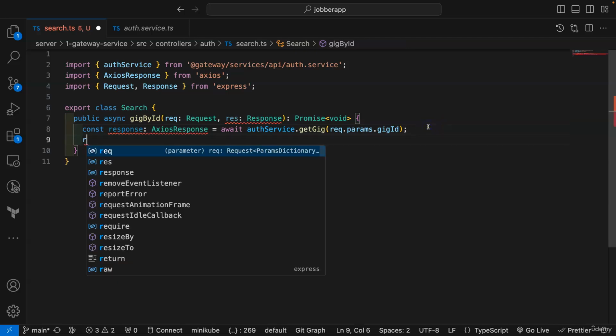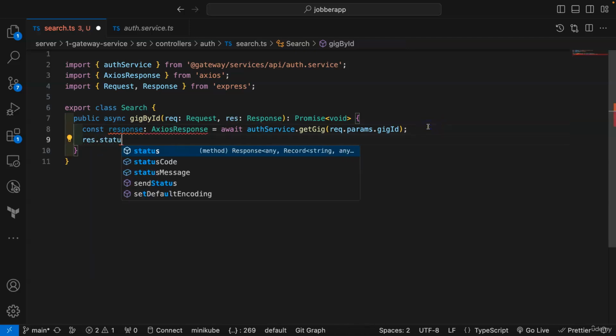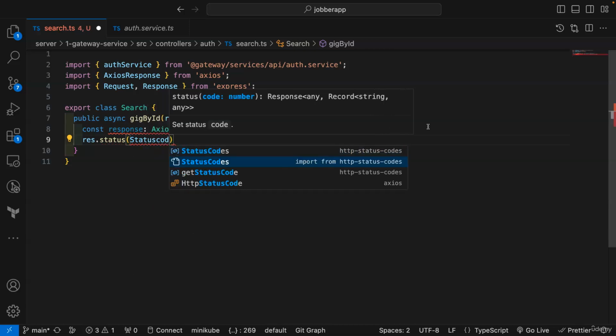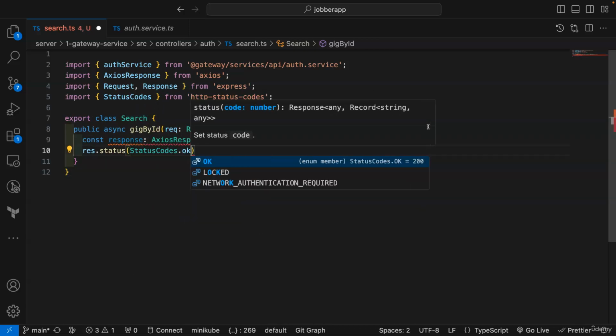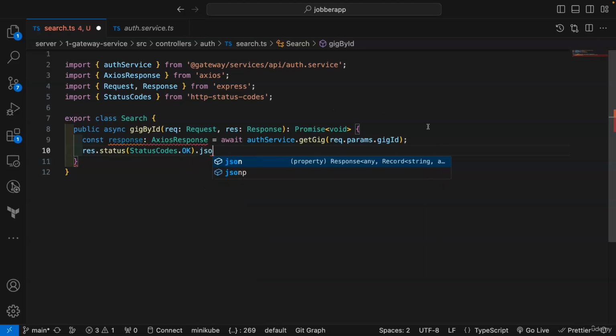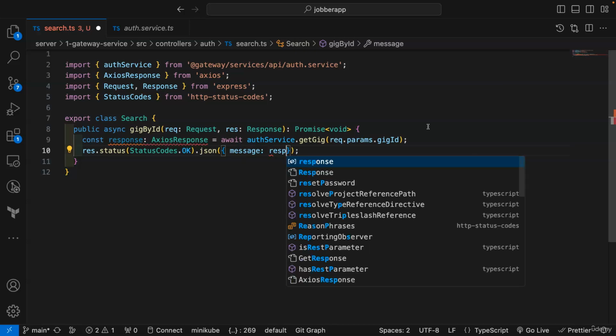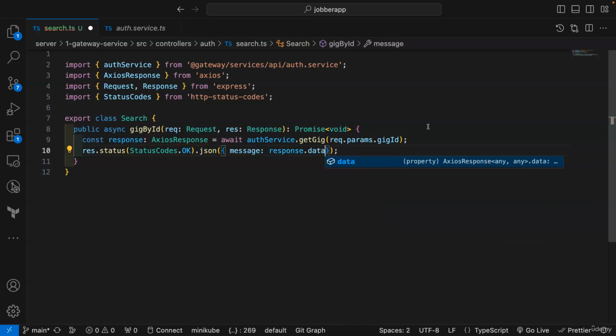And then here I can just res.status and then StatusCodes.OK.json. Here I'm going to pass message. The message is going to be response.data.message.